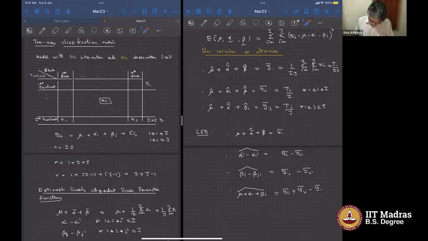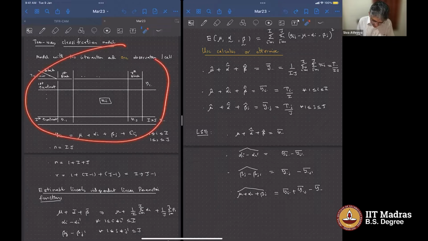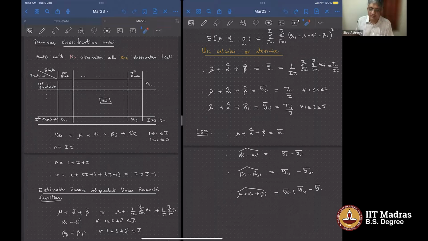So this is the two-way classification model we discussed in the last recording. Here the idea was that you have one observation in each cell and you have no interaction between them, in some sense. So your model is y_ij = alpha_i + beta_j + epsilon_ij, and we assume the same thing about the epsilon_ij's: they are mean zero, uncorrelated, and each has variance sigma squared. Okay, so I'll try and devise a test for these.